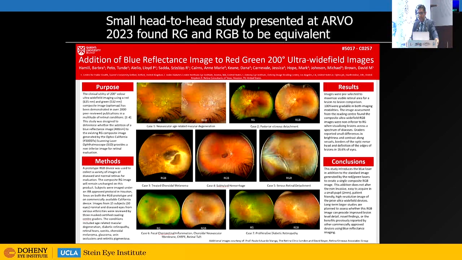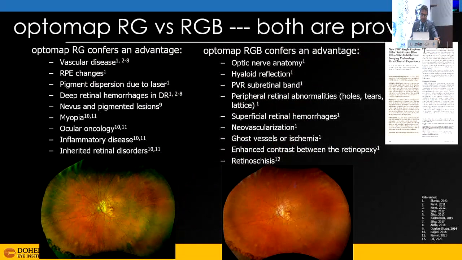And I will say that sometimes one of the points I wanted to make was that even though they seem to be equivalent, there are different types of conditions or different features where one may shine over the other. Now, you don't have to choose, because when you get the image, you get both for free, right? You get the red-green-blue, but the red-green is also obtained or available to you.